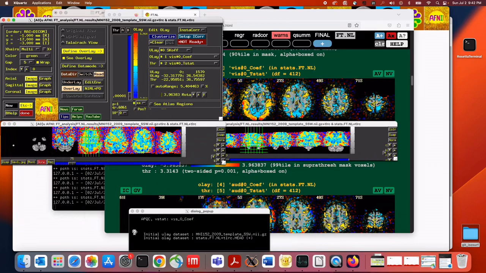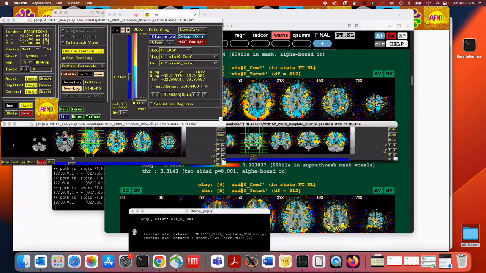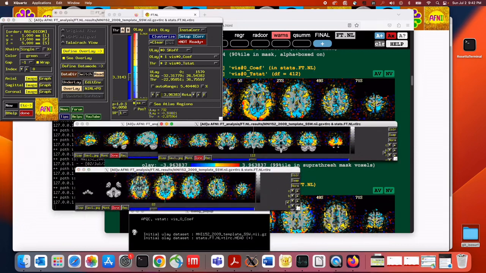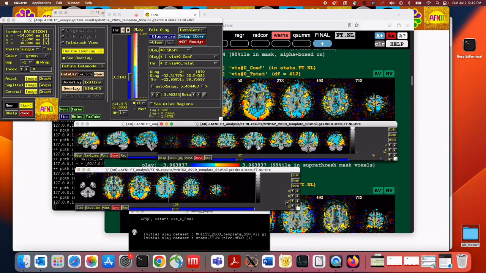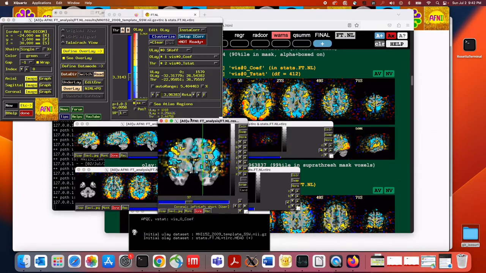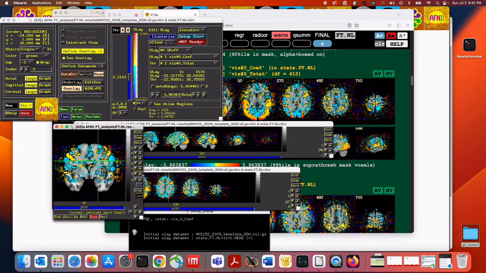This shows all the same kinds of montages that we're seeing in the web page, but now these are all interactive, right? I can click around. I can turn off the montages. That kind of thing. So again, we won't talk about all the functionality of AFNI because that would be way too long. But there's a way to look at our data in much more detail.